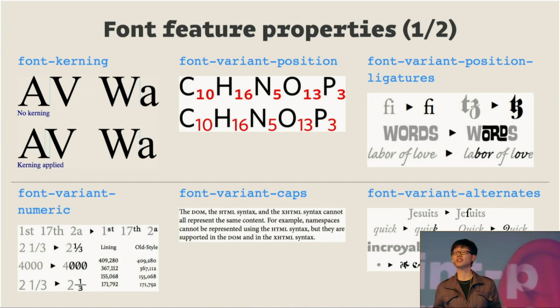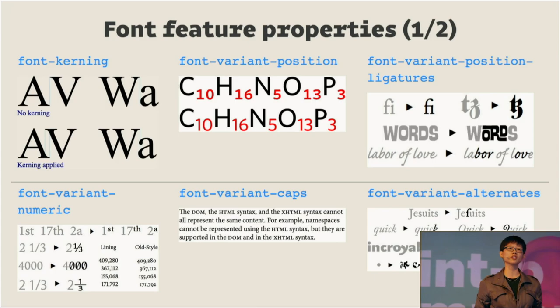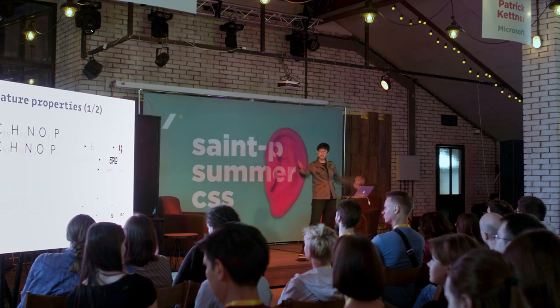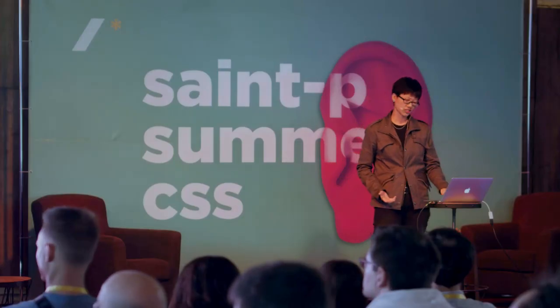And then other features like old style numerals and ligatures help maintain a typographic color which makes reading more comfortable. So these are the features that you can turn on via CSS. But note that the font you're using must have these features to begin with. And this lot up here, these are the features most often mentioned in web typography talks.